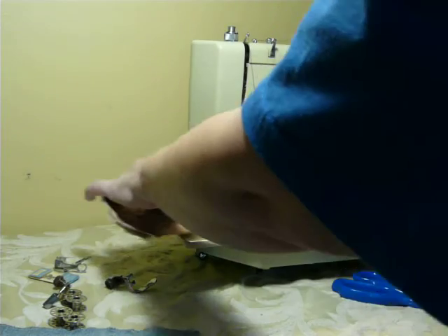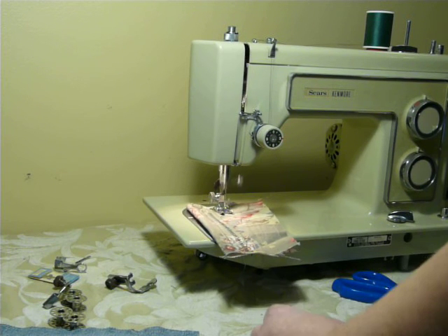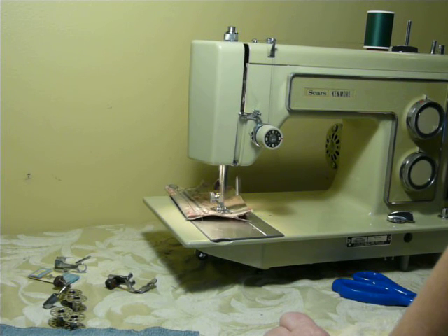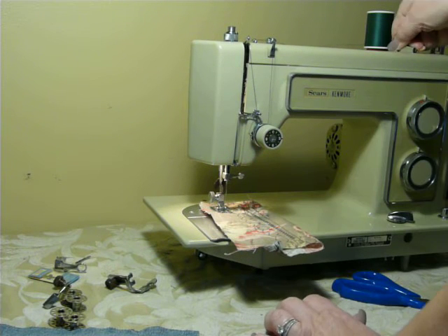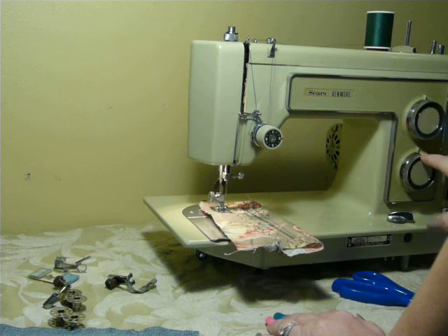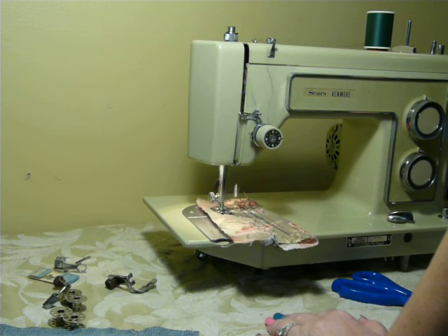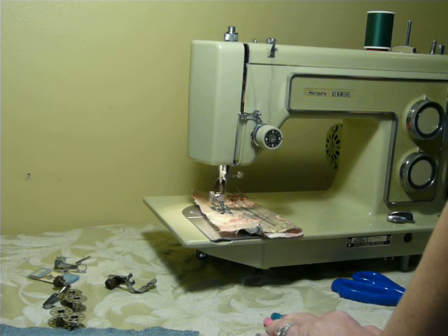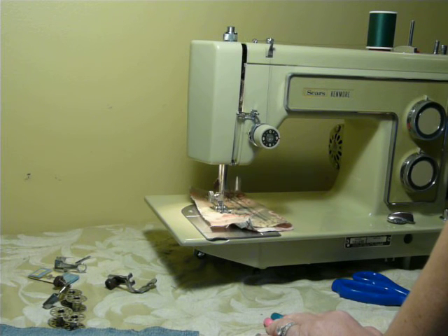Just a few utilitarian stitches — of course it has no bells and whistles, it's just a functional machine. Here's your safety zigzag, or the three-point zigzag back and forth. And one more — we'll go into the stretch. When you're on the stretch stitches you need to be all the way out, as long as you can be and as wide as you can be for zigzag, or you can do straight stretch — which is also called rick rack. Pull the width in to zero and there's your straight stretch.